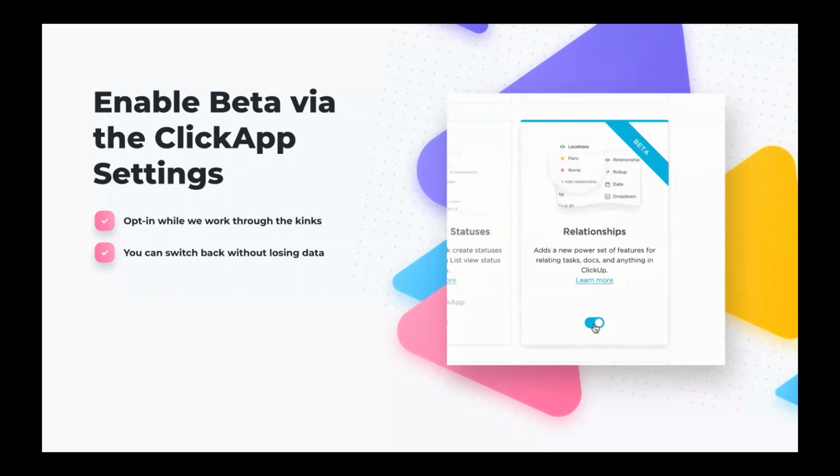We definitely recommend if you wanted to try it, check it on. And this is something that you can go ahead and play around with. Now, don't be afraid to check it on, try something, and then pull back. We're keeping all the data. So that means if you decide to go in, play around with it, go back to the old way, you could always kind of go back and forth, at least until we get out of beta.